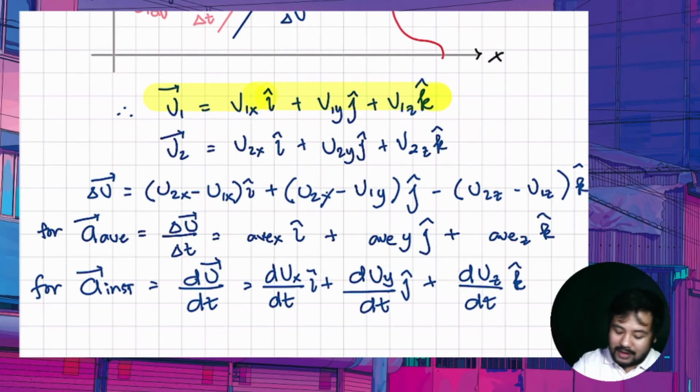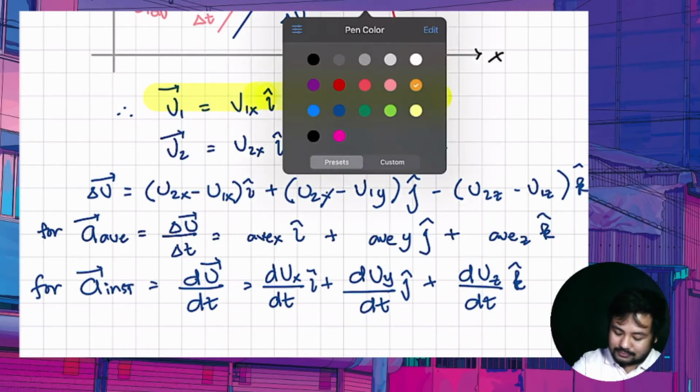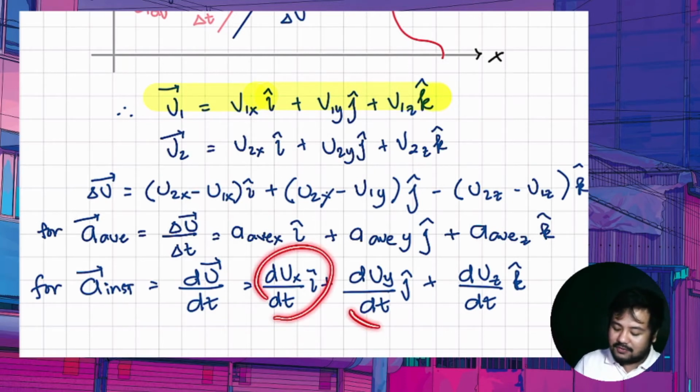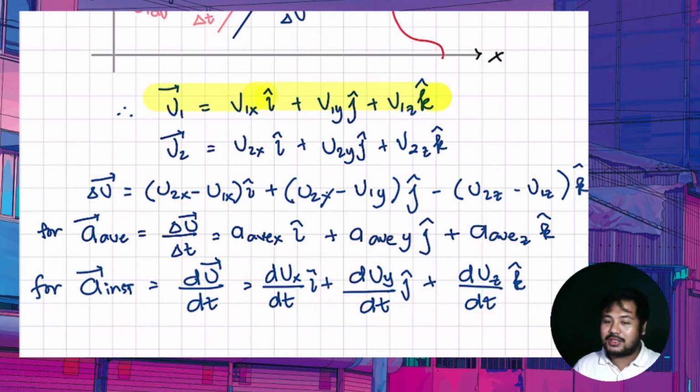Okay, so you have your average acceleration along the x, average acceleration along the y, average acceleration along the z axis. And this one also, that's correct. For the instantaneous acceleration, that is dv over dt, and it should follow. You have your velocity vectors here, your velocity quantities. And take note, these are in terms of unit vectors.